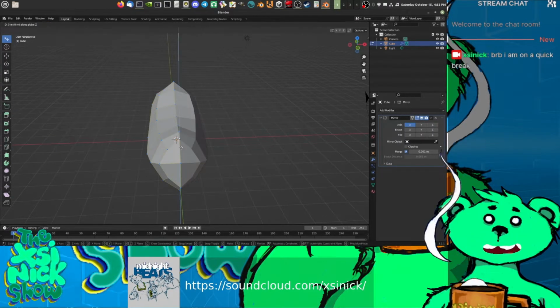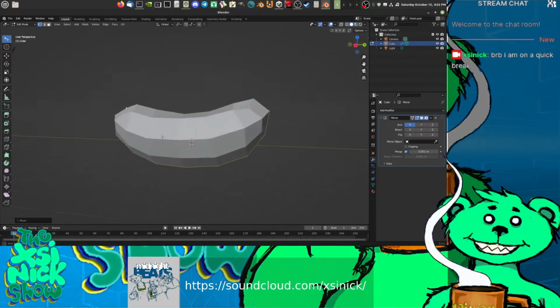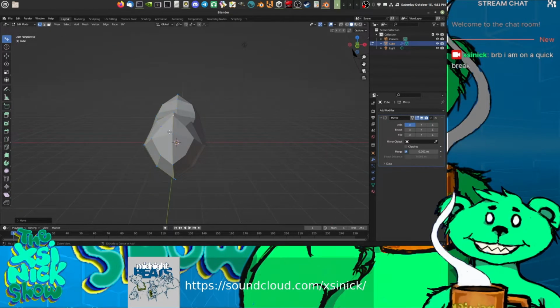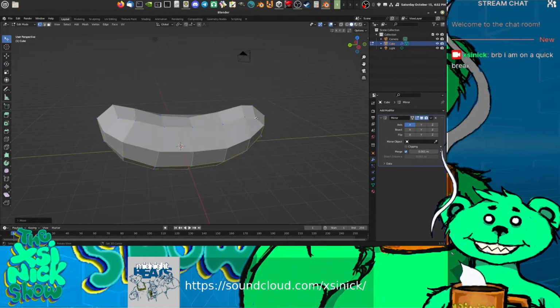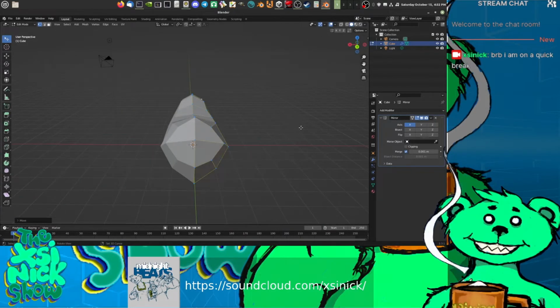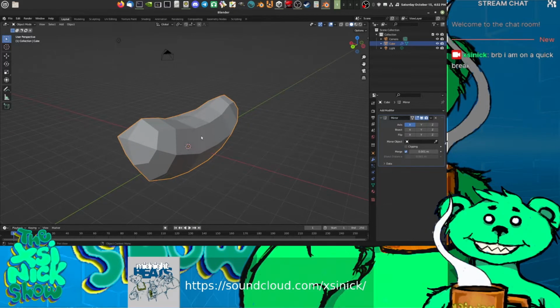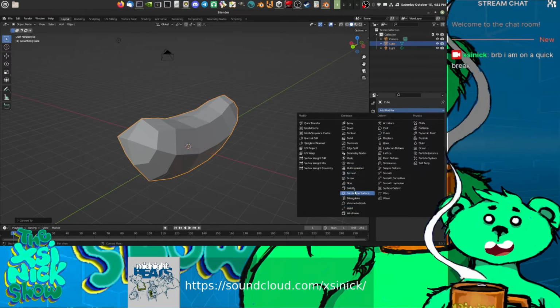Vertex, grab Z. Now let's collapse all that, and then what I'm gonna do is add a subdivision modifier in there. Subdivision surface.